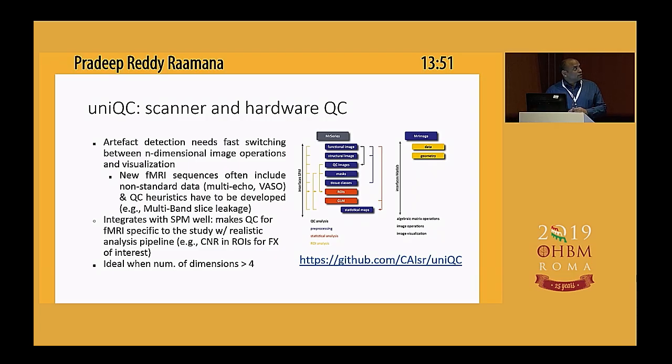And this is actually quite an outlier in this space too, because this toolbox helps you with very specific scanner and hardware related QC, especially when you have multi-echo data or when you have a number of dimensions greater than 4. It is a MATLAB based toolbox which builds custom data structures and frameworks for fast switching between image operations and visualizations, for example, and it does integrate with SPM well. You may want to take a look.